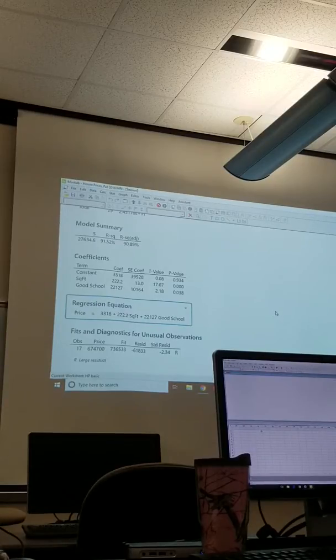The better the school, the higher the price. Well, a positive association at least. The interpretation of that is going to be a little weird. But let's think about that 222.2. All right, I feel the need to walk to the front of the room.